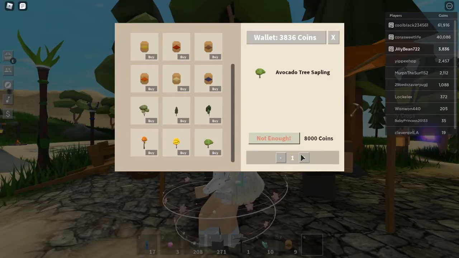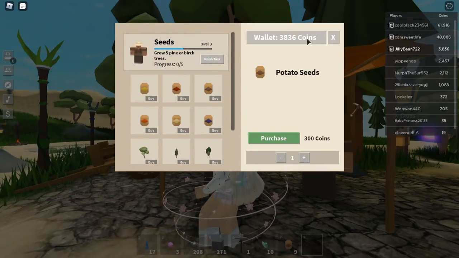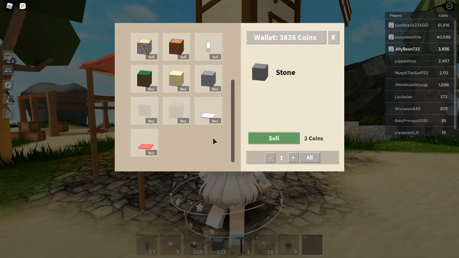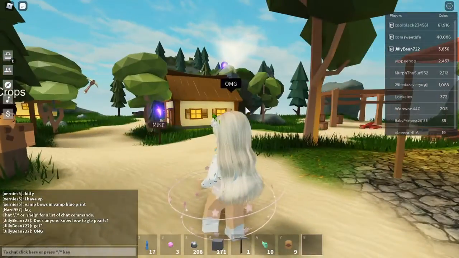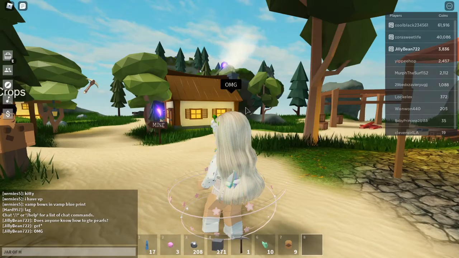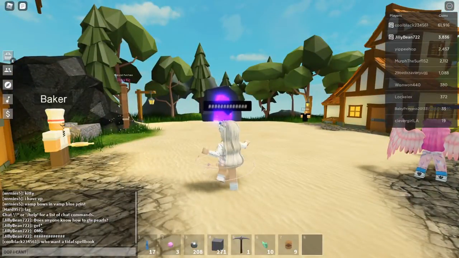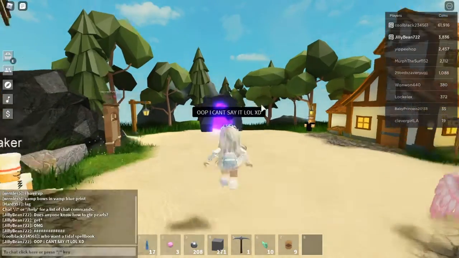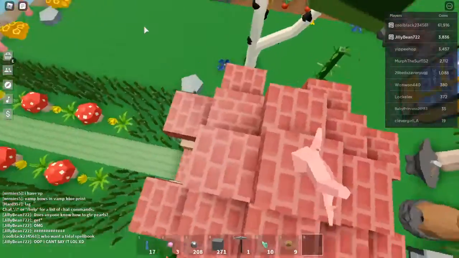Hickory avocado. How much is 8,000 coins? Is it the question mark block? The jar? Please tell me the jar. How do you get a jar of honey? Oh my gosh. Jar of honey. Oh wait, I can't say it. Oop, I can't say it. How do you get a jar of honey?